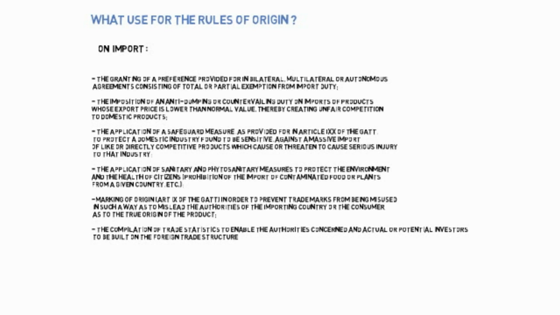B. Local added value, calculated as an ad valorem percentage on the basis of the ex-works price of the product. Example: manufacture in which the value of all the materials of third country origin used does not exceed 40% of the ex-works price of the product, which would be equivalent to saying that the value added by the exporting country of the compensating product must be at least equal to 60%. C. Specific manufacturing or processing operations. Example: printing accompanied by at least two preparation or finishing operations such as washing, mercerizing, bleaching, raising.